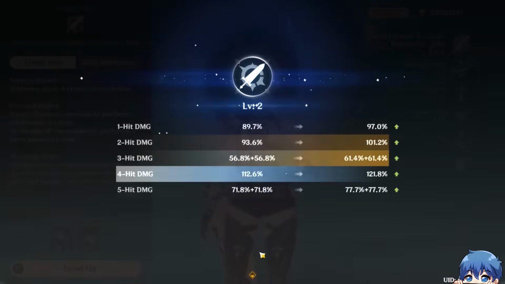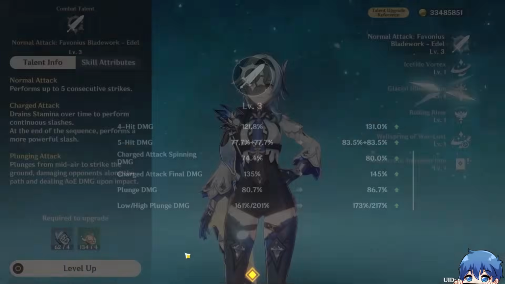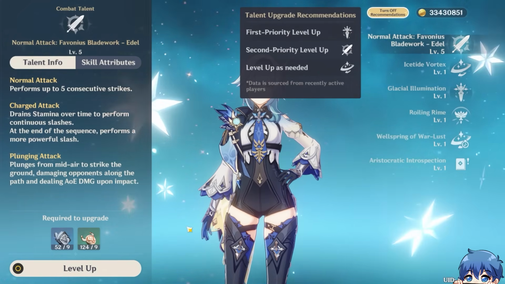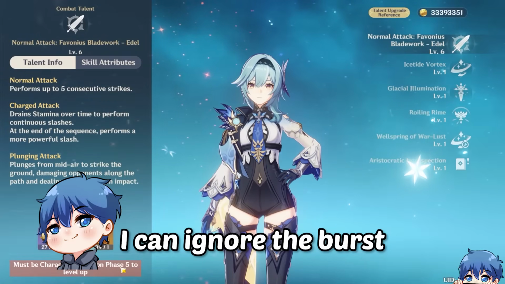I might actually just consider crowning her normal attack, because Eula's normal attack actually has very high multipliers. And I know Genshin wants us to do her burst first, because if you build her as a physical, you might want to use her burst more. But since I'm building her as mostly a Pyro character, I can kind of ignore the burst if I choose to.